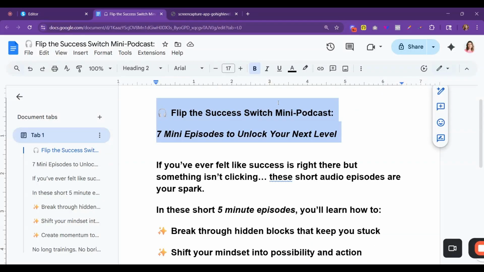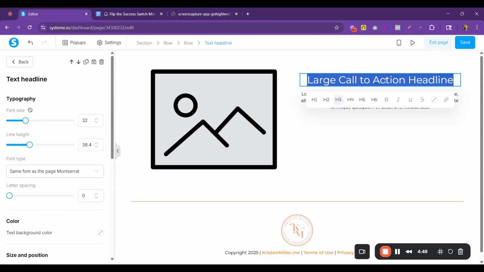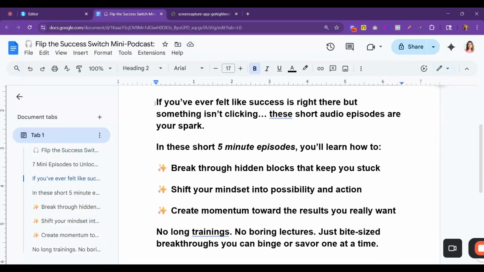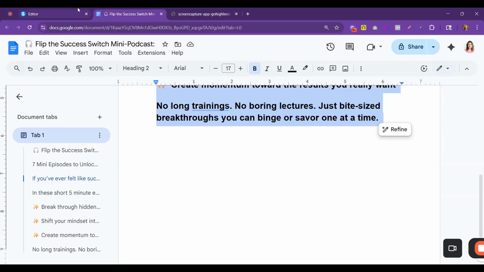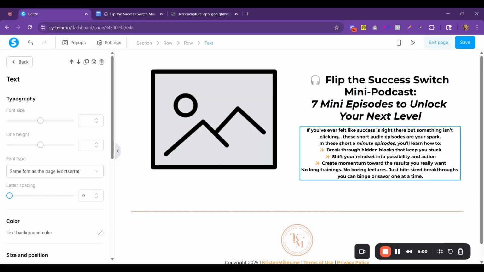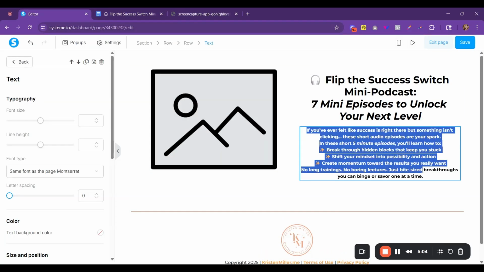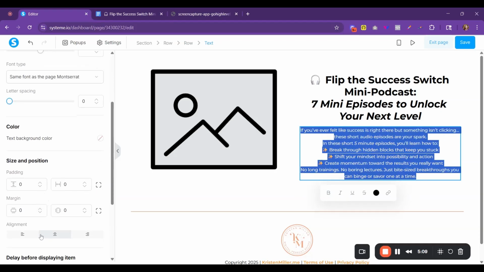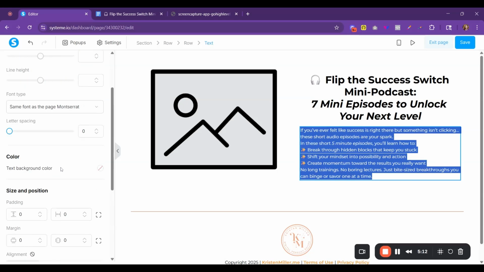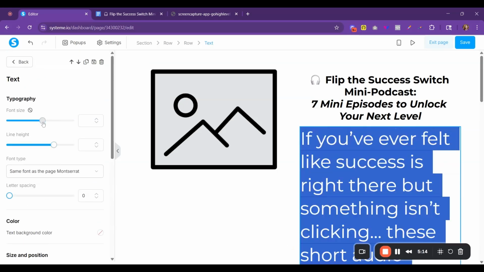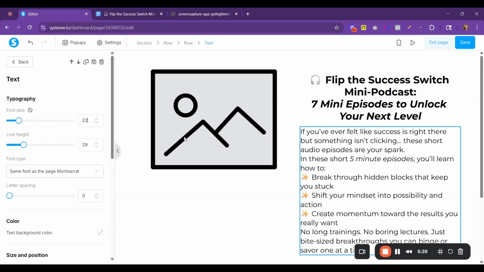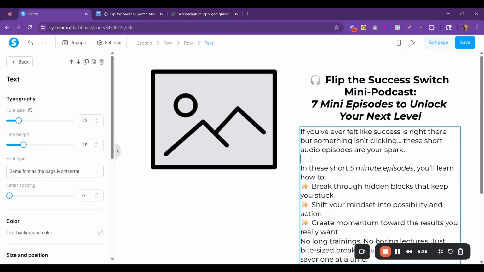So let's see, I'm going to copy that headline and copy and paste over this. Okay. Then I'm going to copy and paste the rest into here. All right. Now, I don't like that it's bold, so I'm going to unbold it. I don't like that it is center aligned, so I'm going to uncenter it. Also, the font is too small, so I'm going to change that. You can just drag it around or you can enter the number. So that looks good. Okay, so now I'm going to add in the spacing.